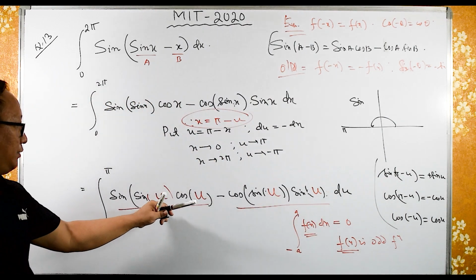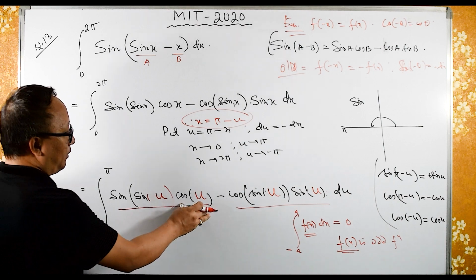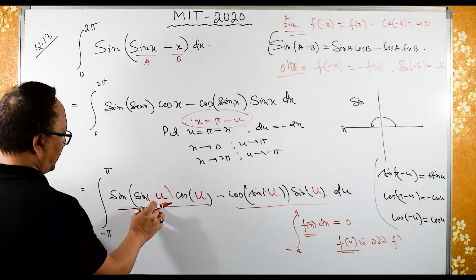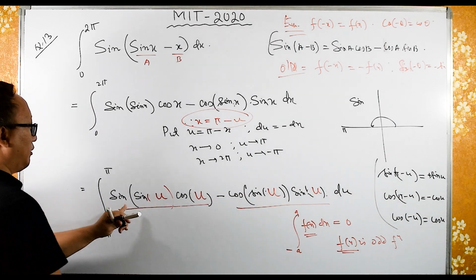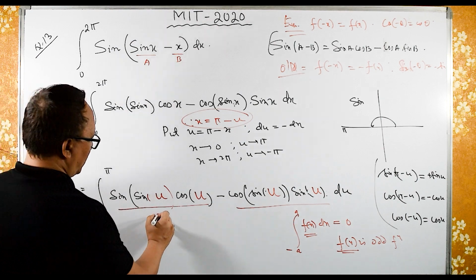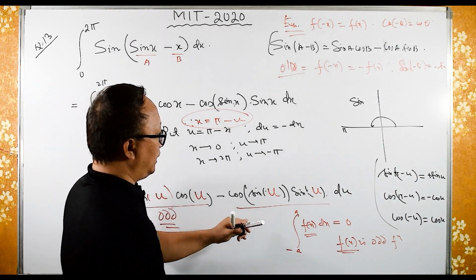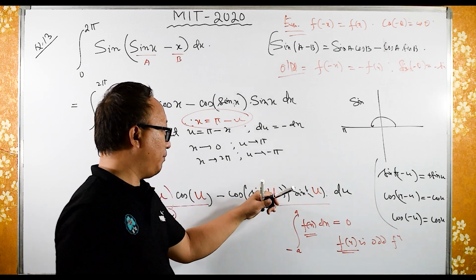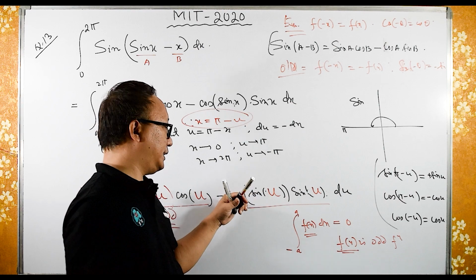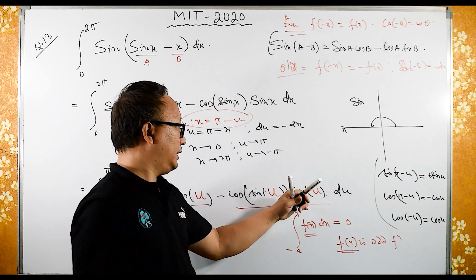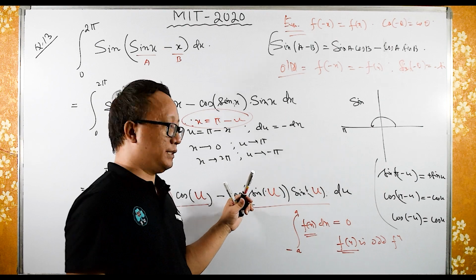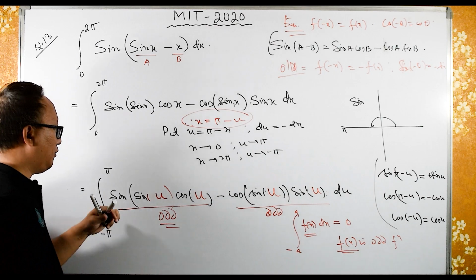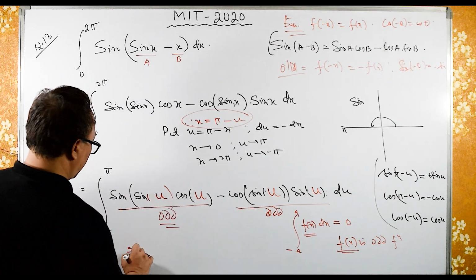We substituted minus u instead of u. Here cos of minus u will be cos of u, which doesn't affect anything. What about here? Here the minus comes outside, since sine of minus theta is minus sine theta. Therefore, this is also an odd function. Now, what about here? Sine of minus u gives a minus outside, but since cos is there, an even function, the signs combine. Therefore this is also an odd function. So the integral from minus pi to pi of an odd function, the whole integration becomes 0.